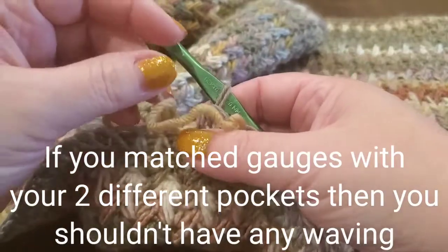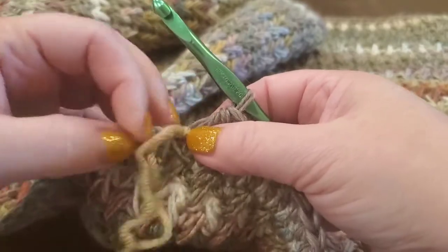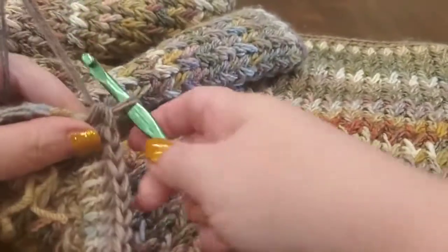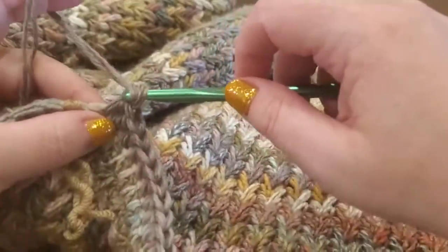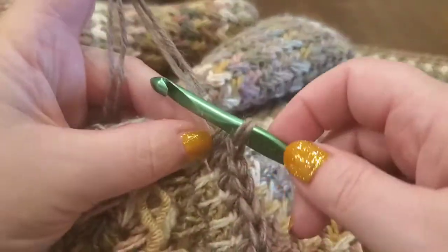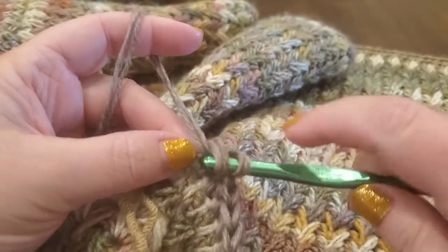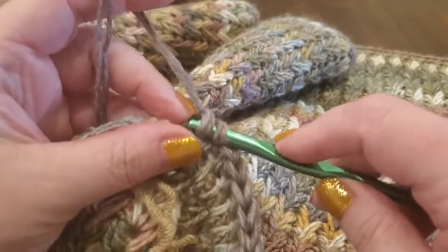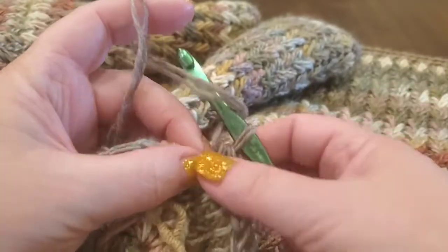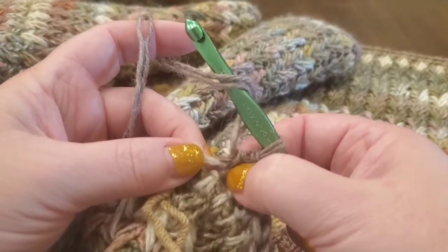Okay, now remember we said these markers are included with our armhole. So that counted with our 22. So what we're going to do now is we're going to go into this stitch here that we just did, and we're going to do a foundation half double crochet. Get this where you can see it. Wrap your hook, yarn over, go into the stitch. You can get a couple of those strands if you're using double. Sometimes I'll go into this twisted looking back of it, move those 2 front ones out of the way, and go into that instead.